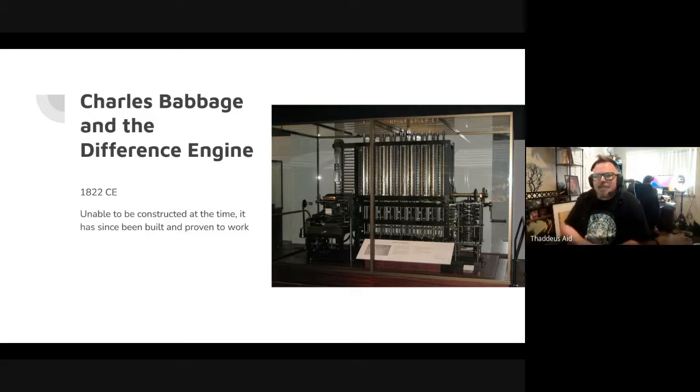Actually, I think one of my favorite little anecdotal stories is about the difference engine, and I have a bunch of them involving British Parliament. Babbage went to Parliament to ask for money to build a machine, and a parliamentarian said, "Mr.